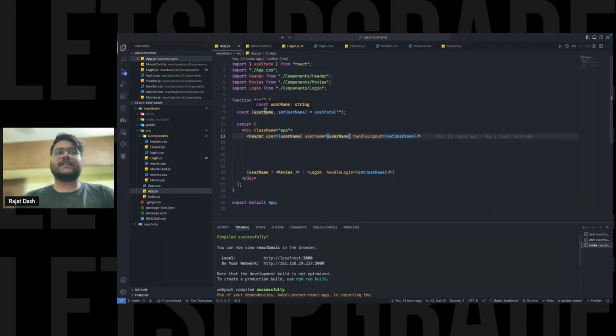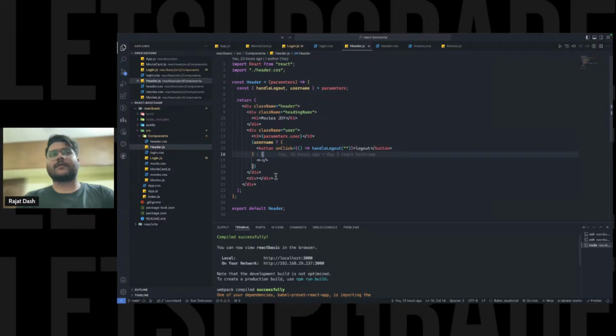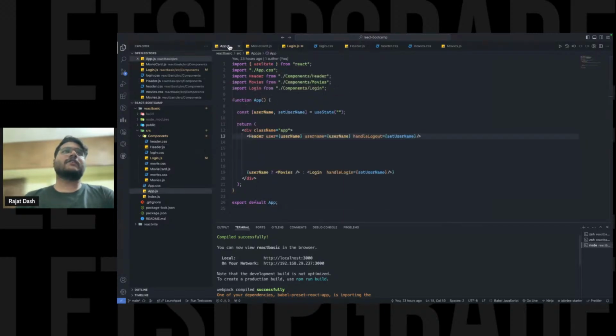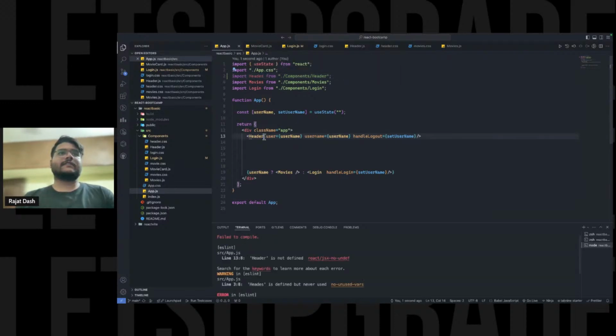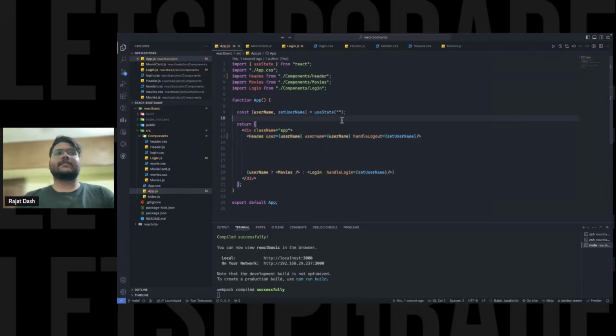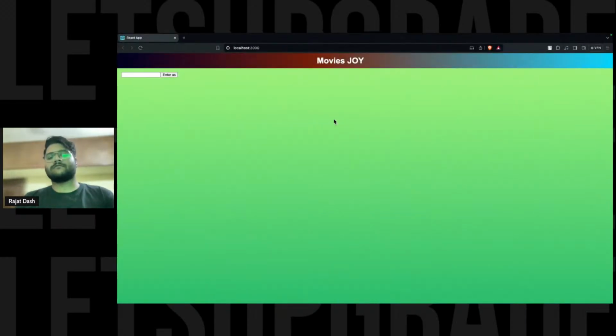Export default. There are two kinds of exports. One is default exports and one is named exports. If you export anything as a default, you can access it with any name, whatever name you want. For example, let's say the header.js header component. I've exported it as default. Now if I change this name from header to heades, it will still work.